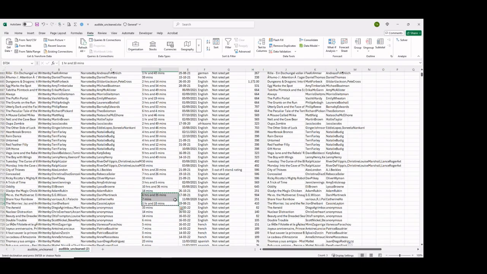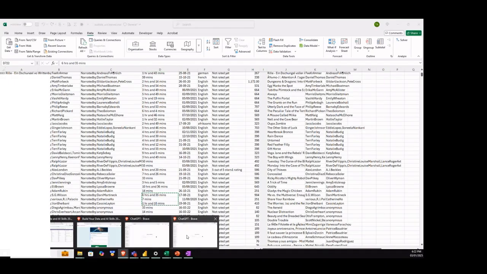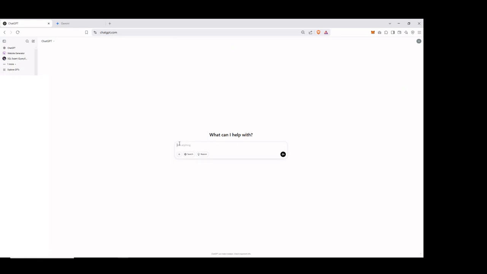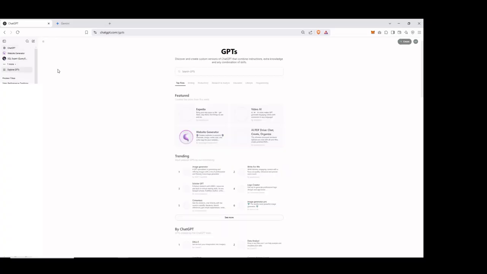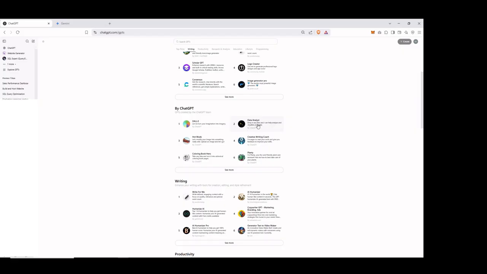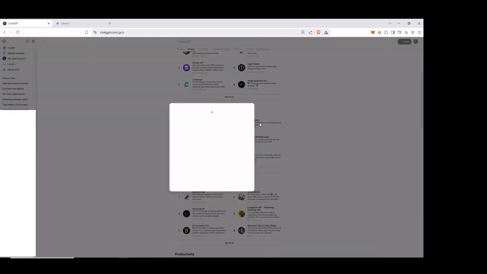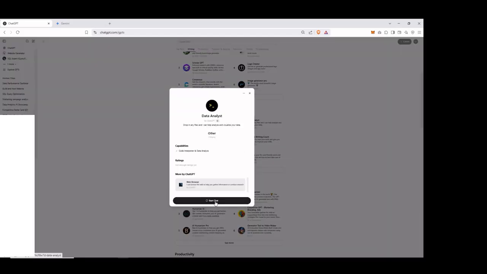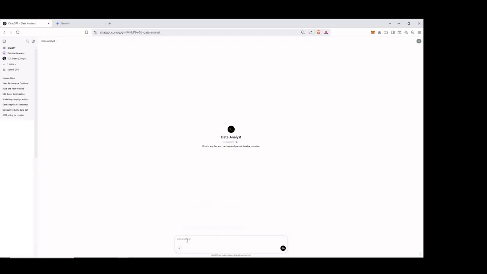So I will take this as an illustration. Here I can see that we have 6 hours 35 minutes, 7 minutes, 1 hour 10 minutes. So I'm going to copy this, and then use that to write a prompt in ChatGPT to say, I want to format this. Interestingly, if you explore GPT, just for those who might not be familiar with it, you would see that there is also a tool. You have different versions of the tools here. There is a data analyst tool here, where if you drop the file, it can help you do some scripting, though I think there's a limit to it. So maybe we could try this one as a plugin and let's see what it would give us from ChatGPT.